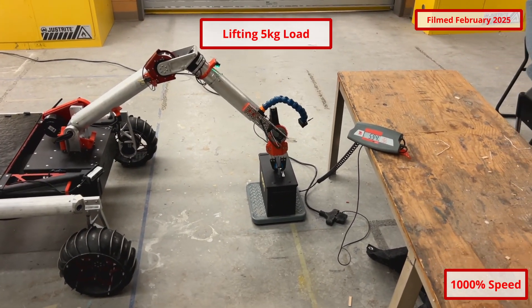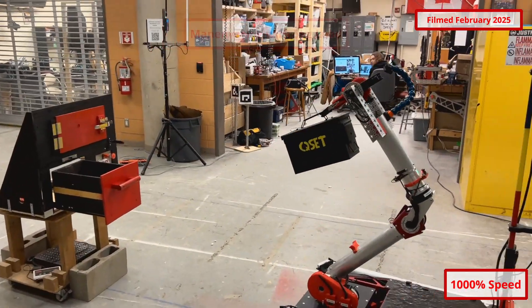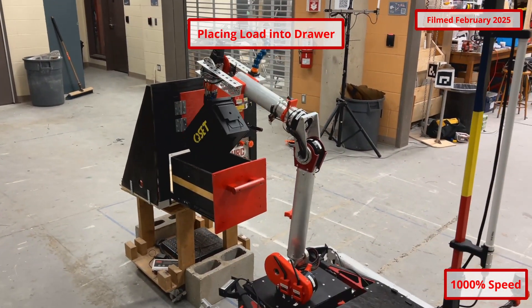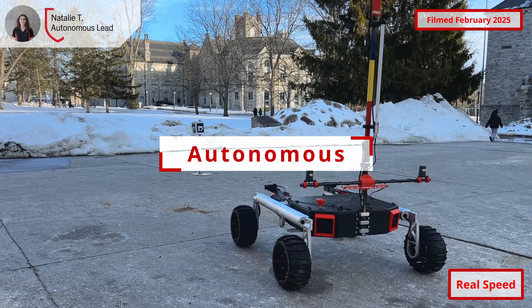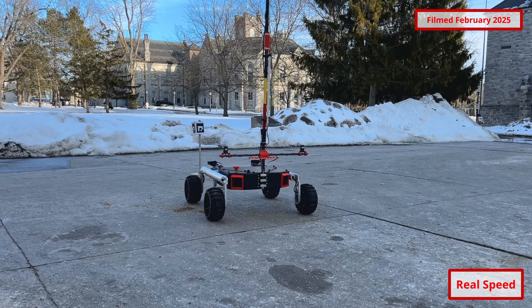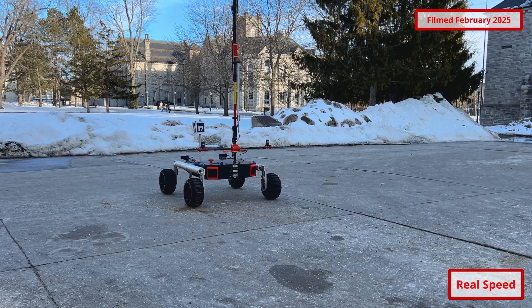A dual display setup provides ample room for up to eight navigation and instrument cameras. The rover is capable of navigating autonomously to specified GNSS coordinates, locating ArUco tags, large orange mallets, and water bottles. The rover indicates if it is being user operated with blue lights, autonomously operated with red lights, or arrived at its destination with blinking green lights.